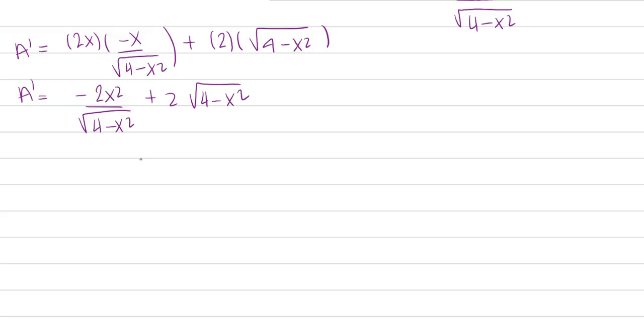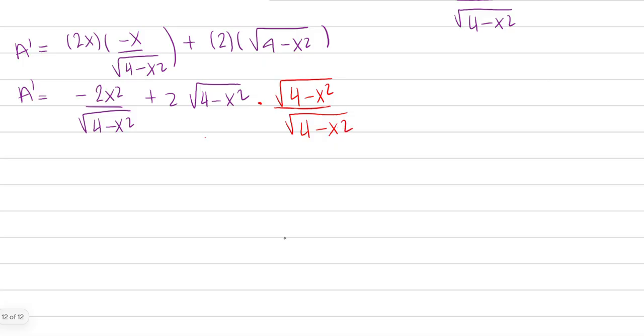Now, what's my issue here? I need to not multiply, sorry. I need to add my two functions, right? I'm adding two fractions. Now, can I add these? No, I can't. This is over 1. We know that. Now, what do I need to do? I cannot do that, so I'm going to change the color. I'm going to multiply by radical 4 minus x squared up and down, so I can get a common denominator so that I can add them together.